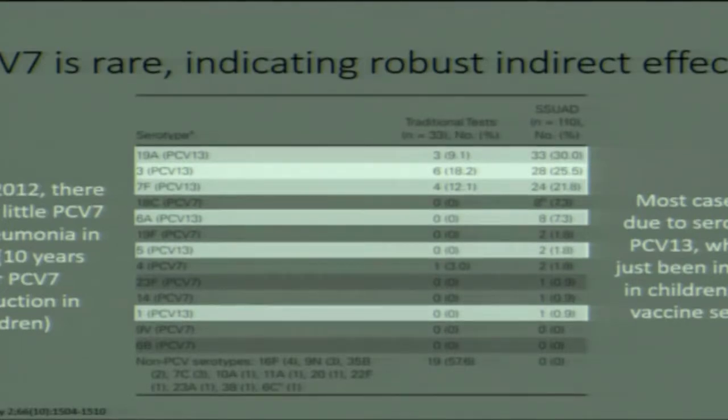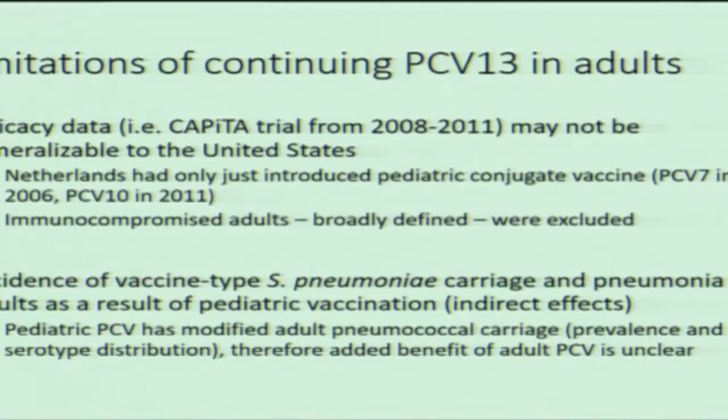And this study was done before we had started vaccinating children with PCV13. So you can imagine that after we started vaccinating children with PCV13 in 2010 and 2011, it's quite possible that a lot of the adult pneumococcal pneumonia that we see now is not due to serotypes that would be covered by PCV13. And so the additional benefit of giving that vaccine to our patients is less clear. To summarize, this indirect effect may be the principal mechanism by which we reduce adult pneumonia, not adult vaccination.